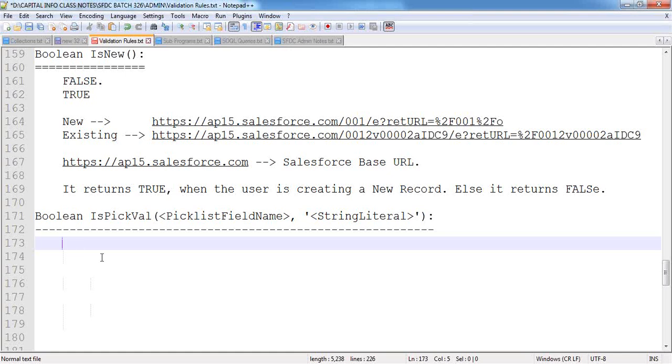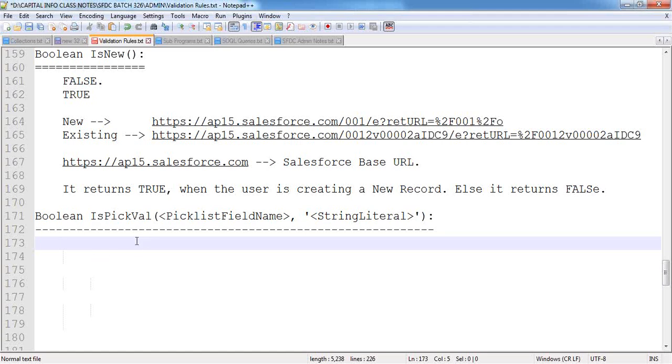Okay. So as of now, we have discussed so many ready-made functions given by Salesforce to be used to do the validations. In this case, we have used a function called the TEXT function. The TEXT function is used to get the currently selected value from the picklist. Whatever the value may be, it will just return the value. That's it. Whether the value is hot or warm or cold or banking, finance, whatever, it won't do anything. Simply it will return the value. From there we need to compare whether this value is hot, warm, or cold. We need to compare additionally.